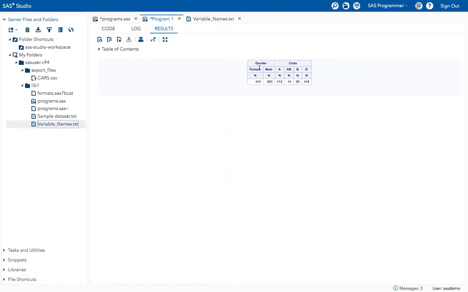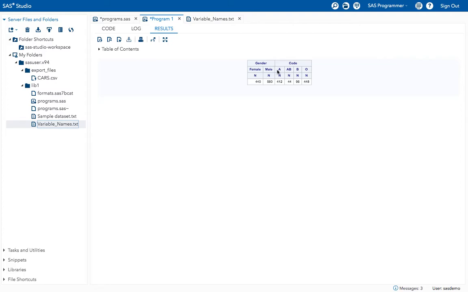Now I got the Proc Tabulate table for gender and code values, which specifies how many non-missing females are present in the data set, how many males are present, and how many come under A, B, O. But it is not specifying any relation between gender and code.